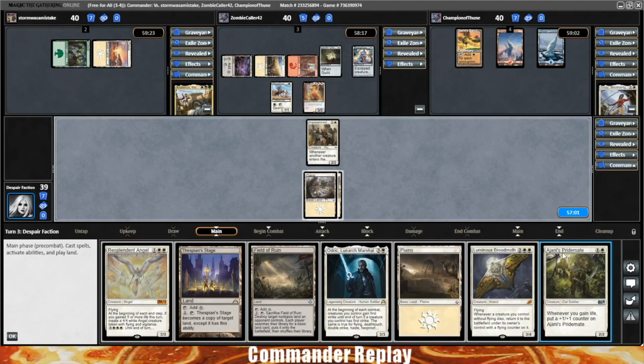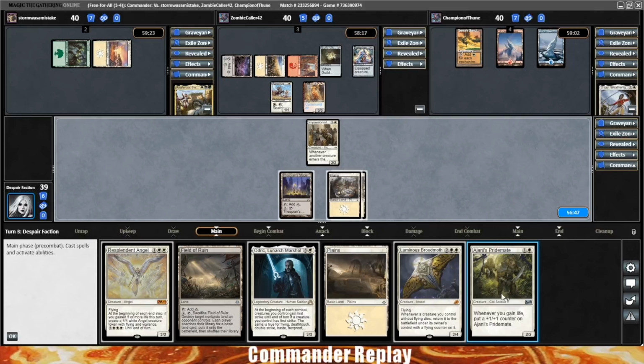There's an Ajani's Pridemate. Let's get the Pridemate into play. Let's get a Thespian Stage in case of a wheel. We could also get Resplendent Angel. Let's get the Pridemate. Should we be mana efficient? We should probably be mana efficient, right?